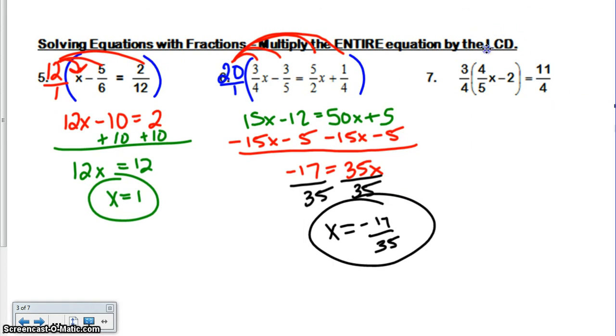All right, so the next problem is complicated only because it also has the distributive property. So before you add additional parentheses to the problem with the LCD, let's go ahead and distribute the 3/4 times 3/5, 4/5, excuse me. And when you multiply a fraction times another fraction, you look for cross cancellation. So in this case, the 4's would cancel, and you'd end up with a 3/5 x for the first term. And then when you take the 3/4 and multiply it by the 2, or the 2 over 1, this last part here, again, you can think of it as cross canceling. 2 and 4 reduces to a 1 over 2. So we really have a 3 over 2.